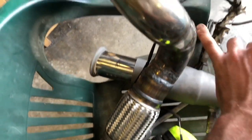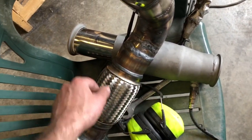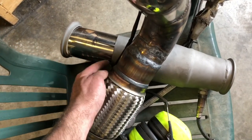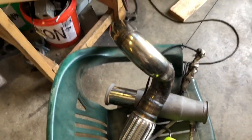First thing I'm gonna do is install what we have built here for the downpipe. And then I'll finish this up, bolt that on to this piece once this is installed, and then this I'll adjust and then tack weld and then remove it, then weld it all, and it'll be done.